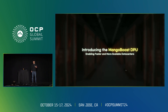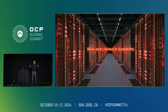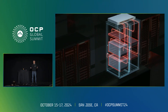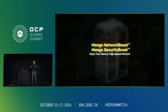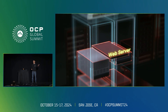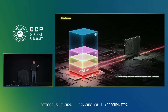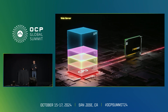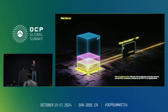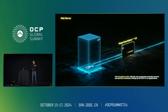Introducing the Mango Boost DPU. Our DPU enables faster and scalable data centers. The problem we're tackling is that the CPU is getting bogged down running infrastructure software tasks — managing storage, network, and so on — and it has limited scalability. There are multiple places our DPU can help. For example, in networking and security: if you have a web server, application, or compute server, you still have to run TLS, TCP, OVS, and your networking and security stack. We offload each of these from infrastructure software to full hardware acceleration in our DPU. That way, the CPU is freed up, line rate is improved, and the CPU can also run more applications.